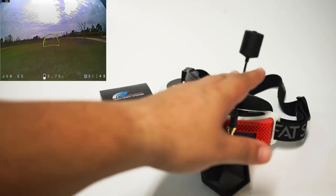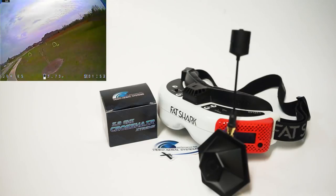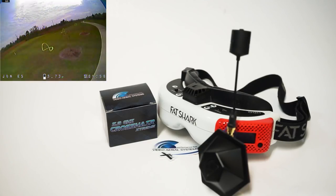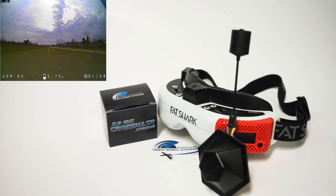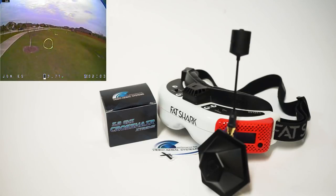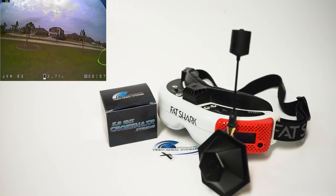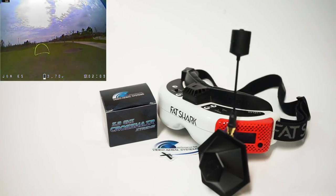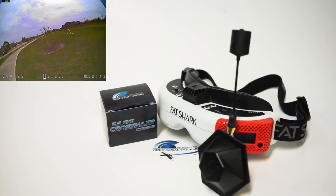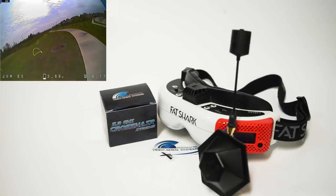But I went to fly this in front of my house, as I often do for a little testing and practicing. If you notice in some of the videos where I'm flying in front of my house, I usually sit right outside my garage and get a lot of interference, some fuzz. I believe it's the Wi-Fi from my house and all the other houses in the neighborhood — just a fact of life I had to live with. But flying this for a full pack, four or five minutes out there, it's the clearest I've ever seen it in my neighborhood.